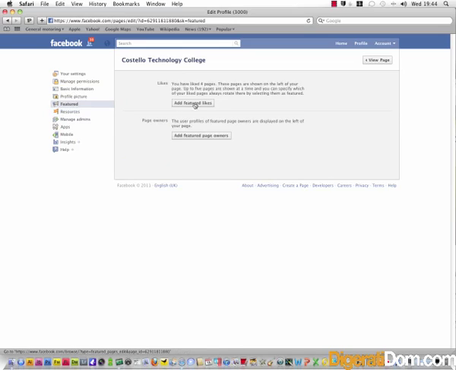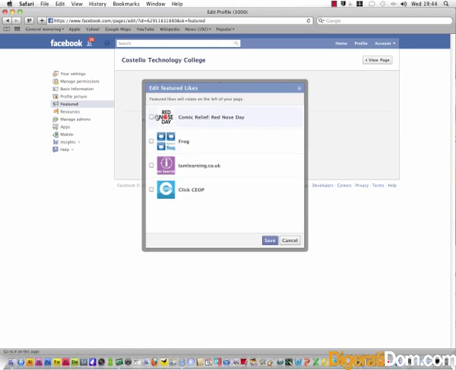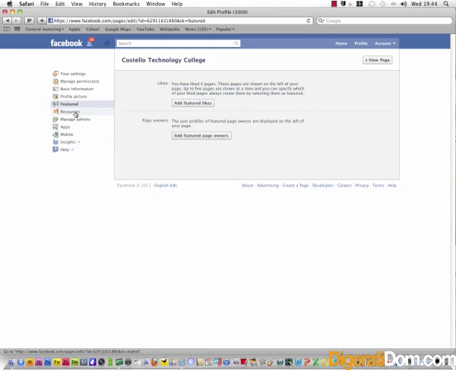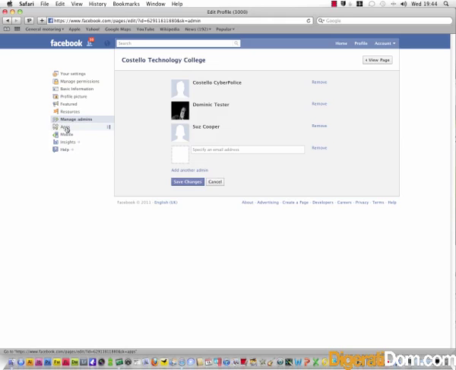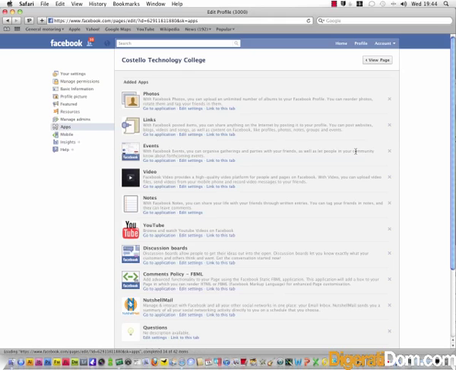We talked about the featured likes, so you can actually feature other Facebook pages and they appear on the left hand side, so you can take those in and out. Things that might be topical, for example, with the Olympics in 2012, you might want to be putting things in here. Manage your admins, manage your apps, and these are the apps that we've currently got in, and I'll quickly take you through.